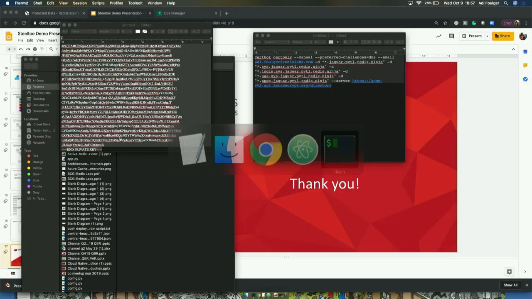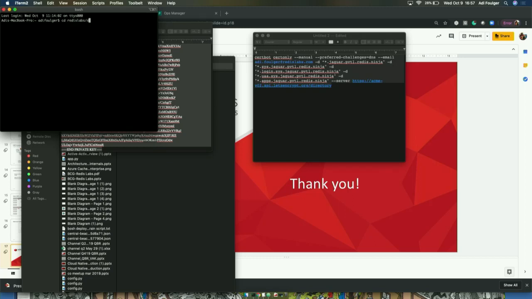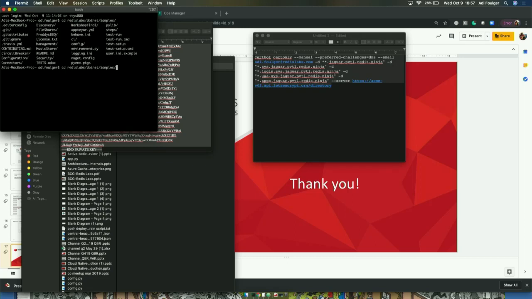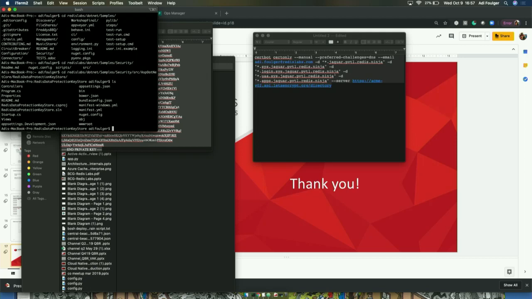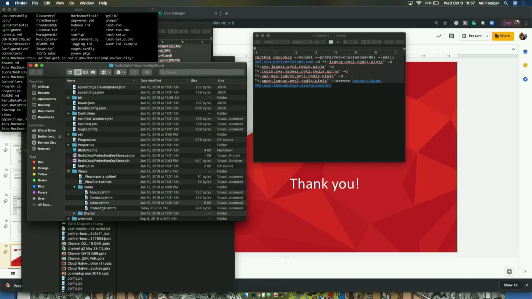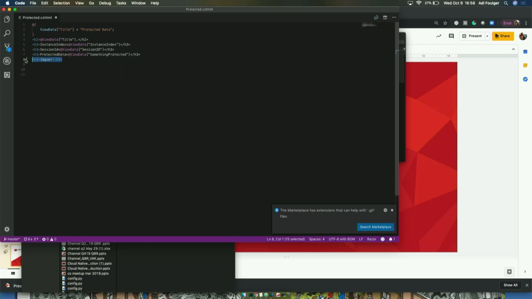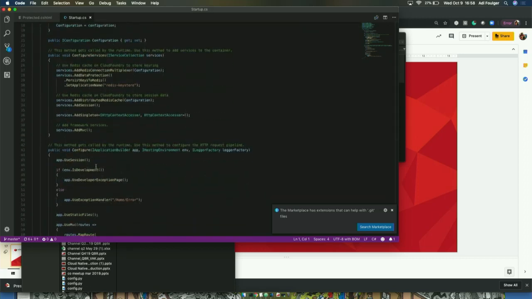You were first. Show some of the .NET code that you have. Yeah. Like I said, I don't really know much about .NET at all. So the only thing that I changed was here. I added this value. Go to the startup. Like I said, this is straight out of the Steeltoe docs, the demo docs. If you want to go, I don't have the link in the deck.